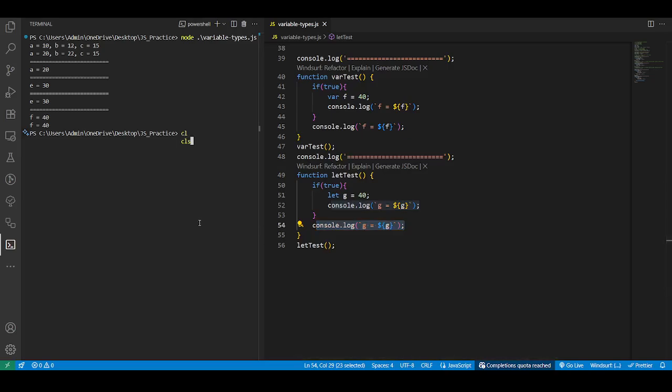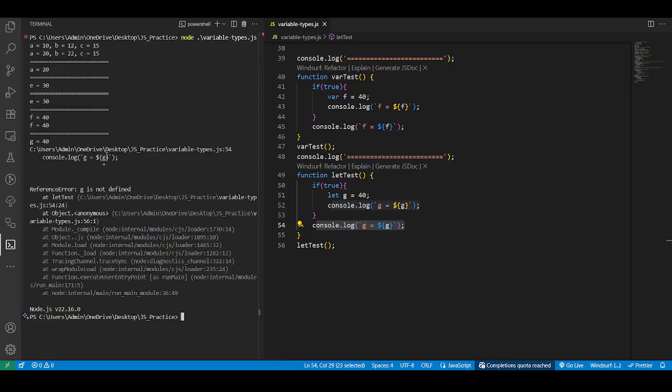So if I clear the screen and run the code once again, you can see the first value of g got printed, meaning printing from this console it got printed, but when we try to print this one we get an error, right? You can see it says g is not defined.